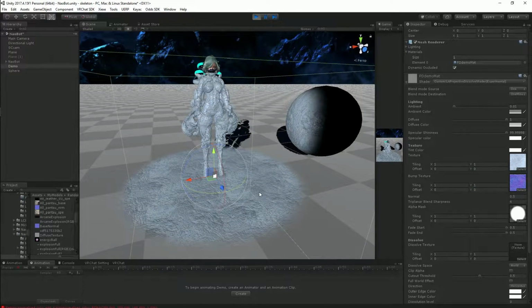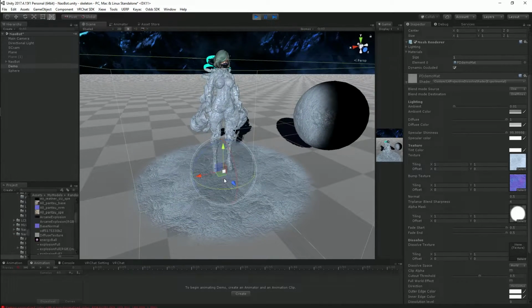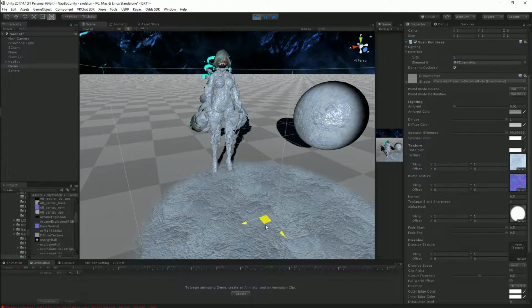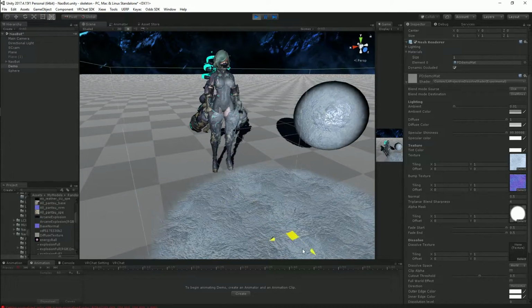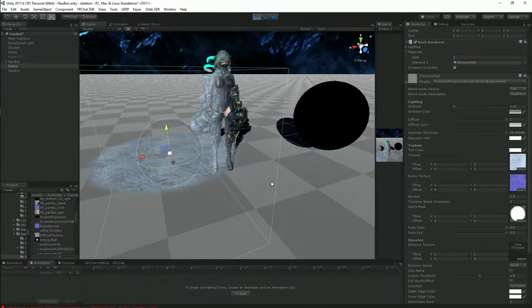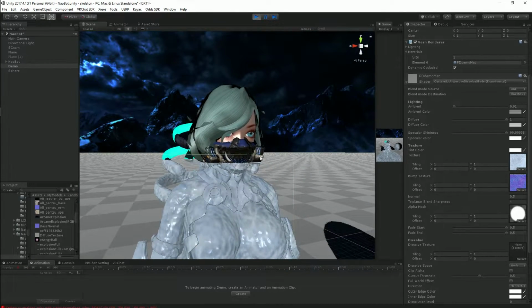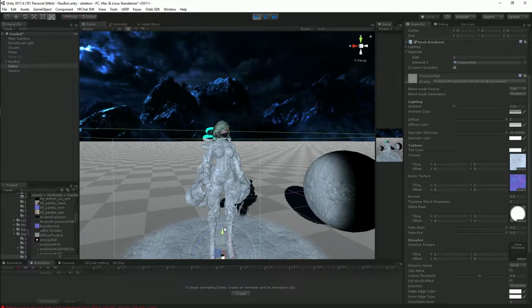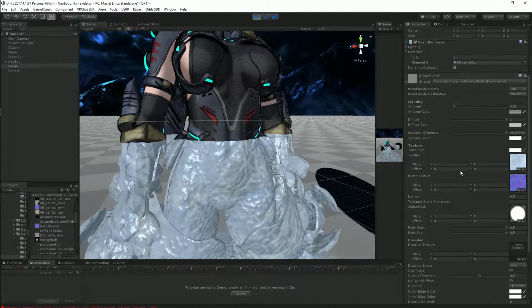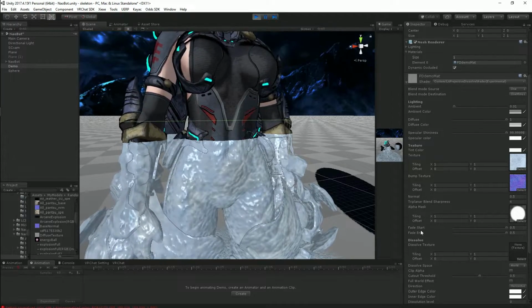Now that it has a bit of a fade on the end, you'll see that the transition between being inside of the object and not is a smooth fade. That's controlled by the mask texture. That's how you get that to look as clean as possible. And you might be wondering, what about this hard edge where the object bounds are? This hard edge can be eliminated with the fade options.